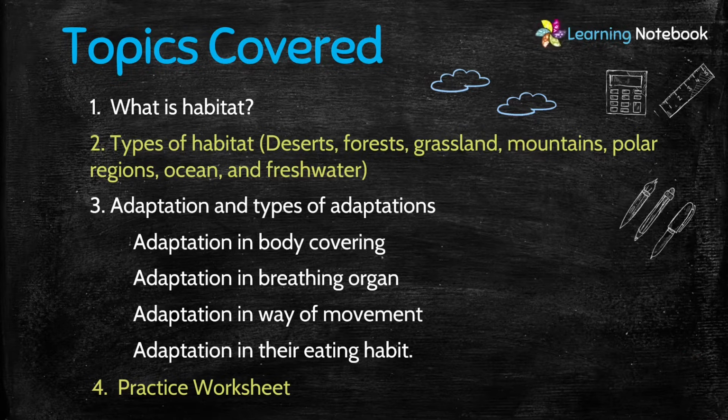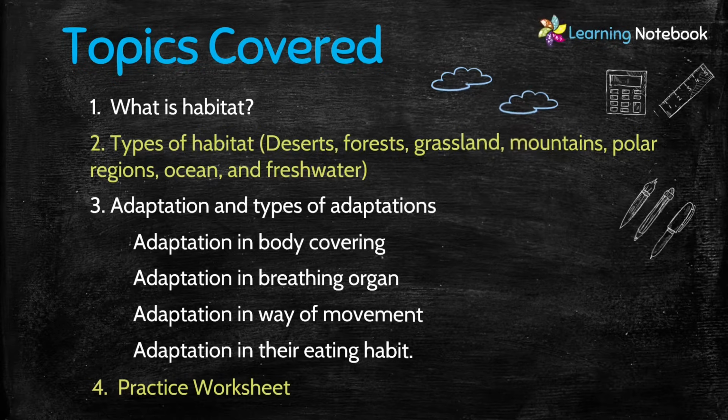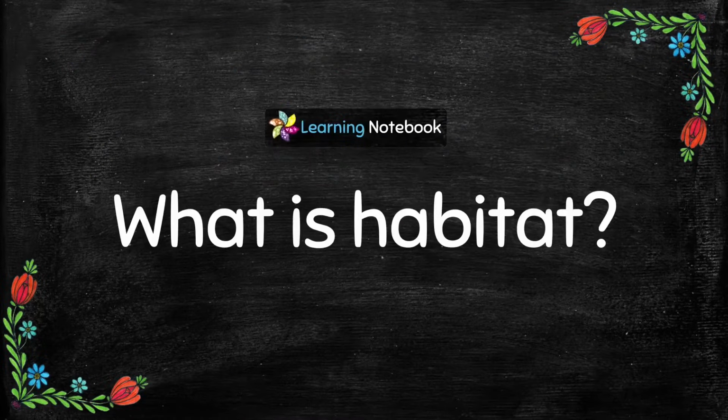After that, we will learn adaptations and types of adaptations like adaptation in body covering, adaptation in breathing organ, adaptation in way of movement, adaptation in their eating habit. And students, in the end, I will also give you a worksheet for your practice. So let's start and first learn what is habitat.